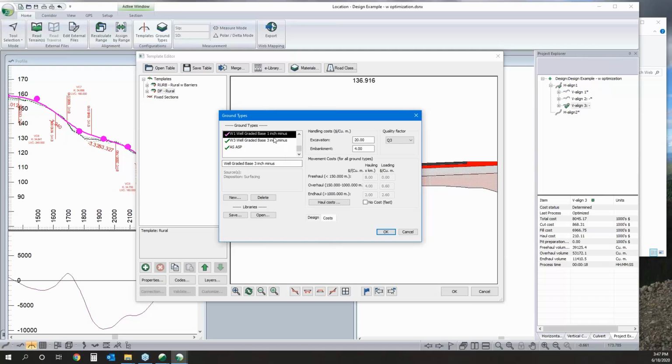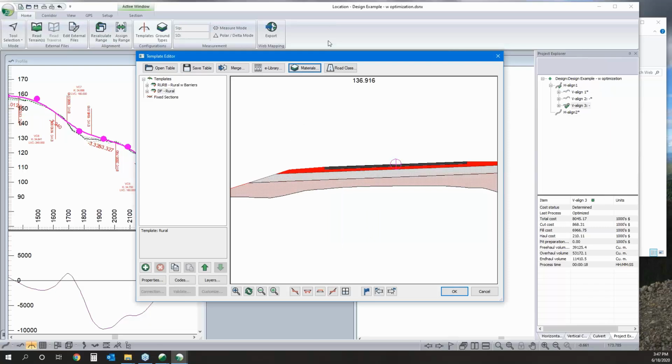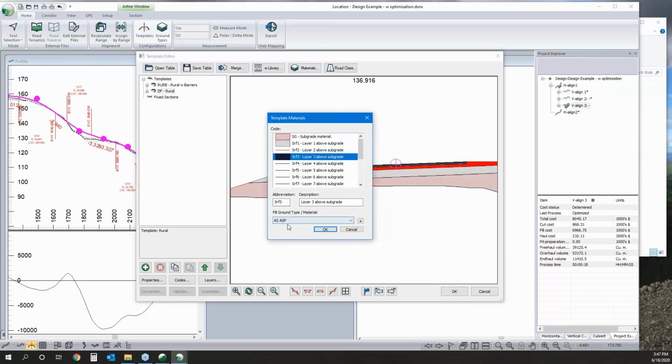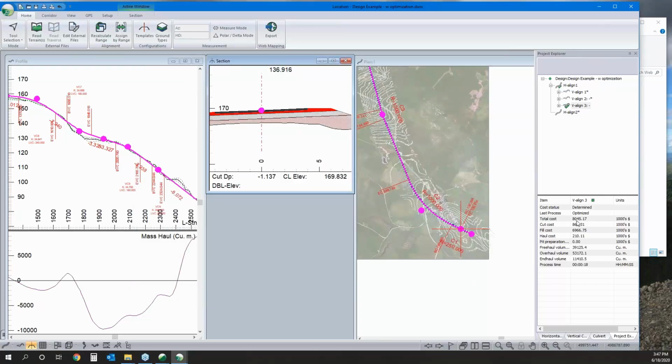And obviously these are going to cost a lot more than dealing with local materials for my subgrade. So I've accounted for that, saying my 1-inch minus costs $24 per cubic meter to produce. And then my ASP, well, that's my actual asphalt, so it's going to cost a big number per cubic area. So I've included that in here, where layer 3 is my ASP, layer 2 is my 1-inch minus, and layer 1 is my 3-inch minus. So that's why we've got a significantly larger cost here than the example I was just looking at.